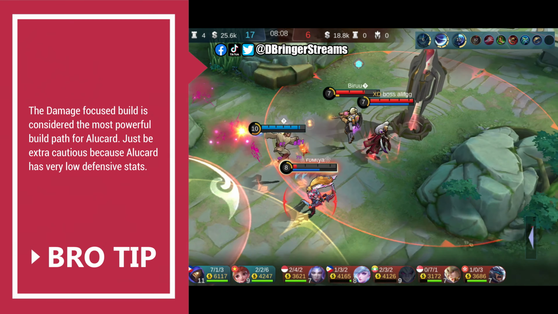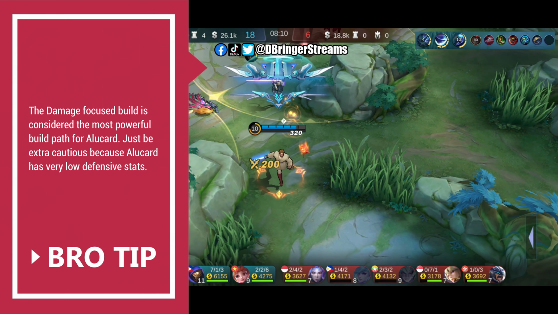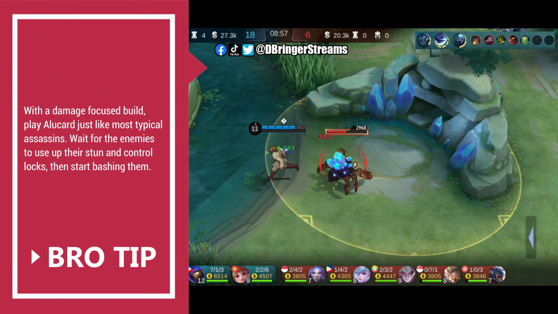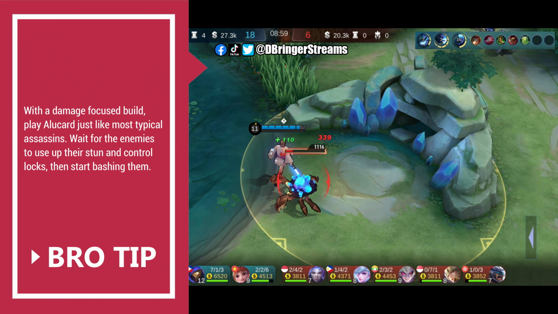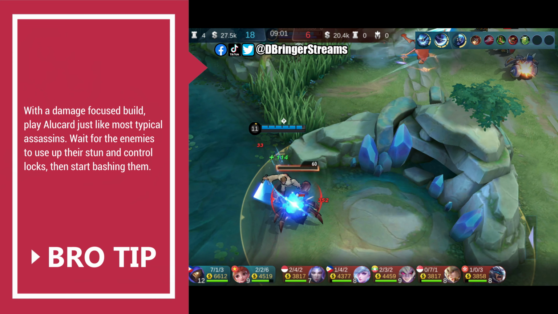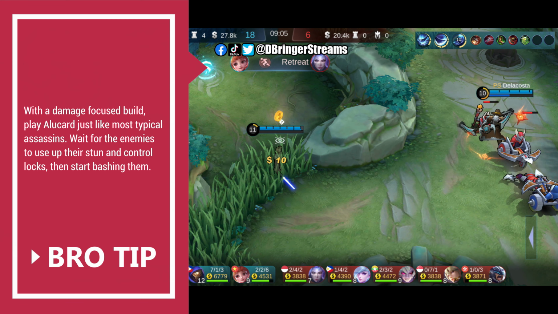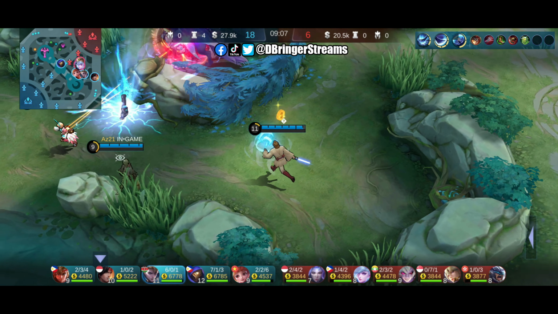If you want to use this build, you have to be extremely careful with your decisions, and if needed, enter clashes a bit later than your other teammates. Let them soak in some of the control effects from the enemies first, which will allow you to wreak havoc and sweep away the enemies. Skill is the child of patience.